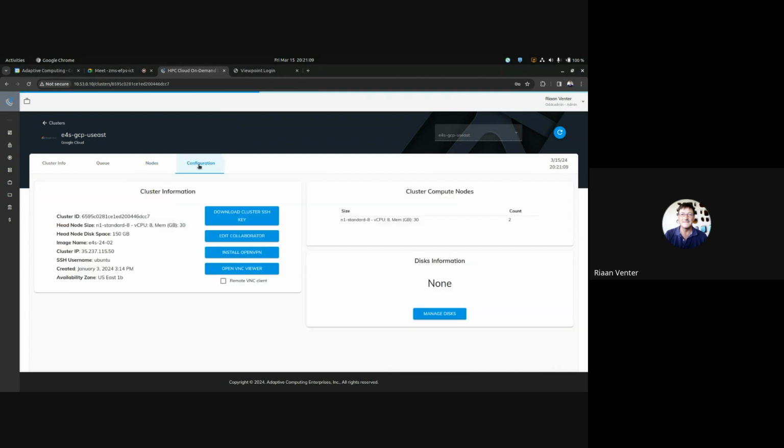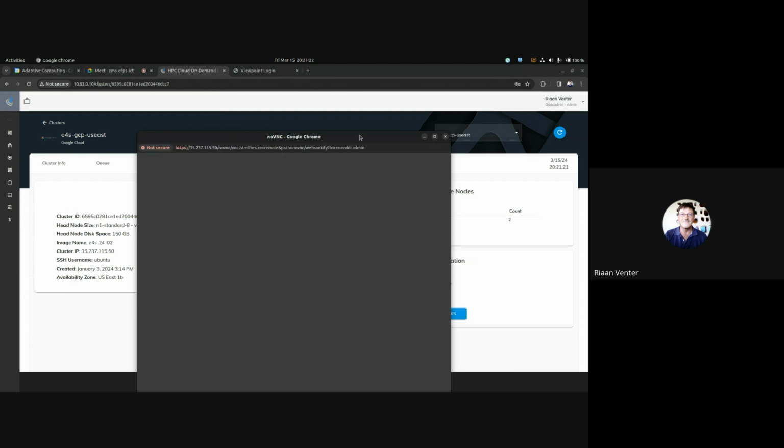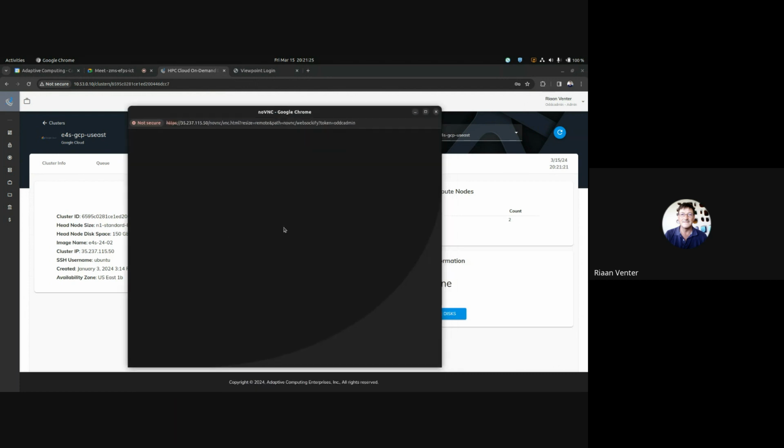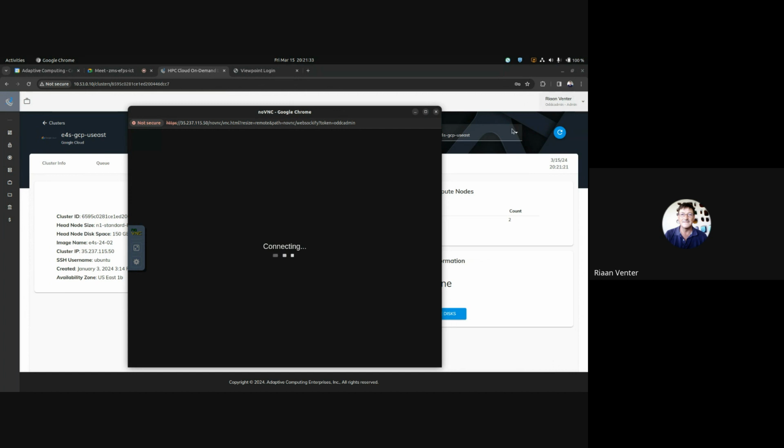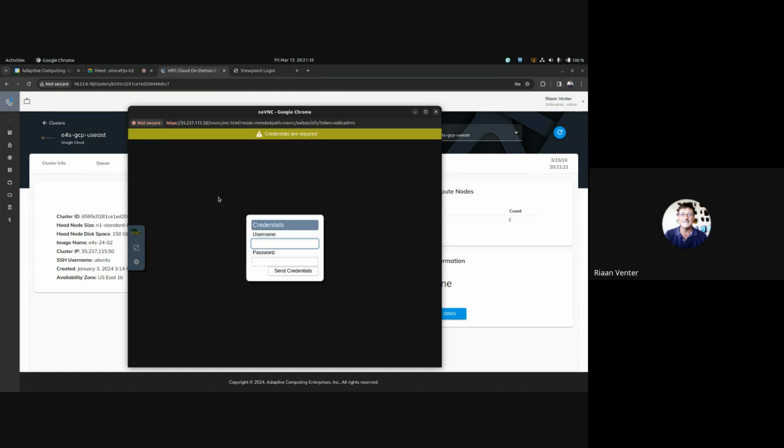Now, let's have a look at my configuration. Over here within the cluster environment, we've got something called a VNC viewer. So what we do over here is we give you the capability to log in directly onto the head node, and then from there you can actually log in into, for example, the compute node, right? And start working on these environments. So it's as simple as connection. I'm connecting as this user over here, and that is ODDC admin and my password.